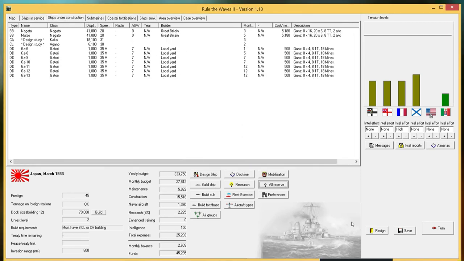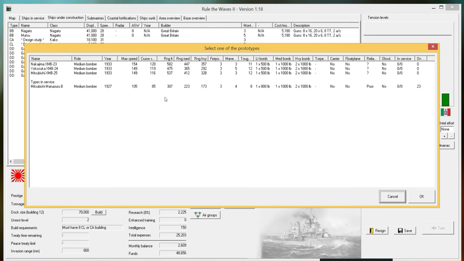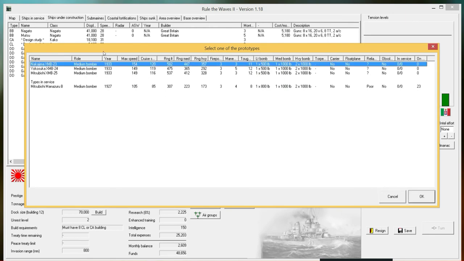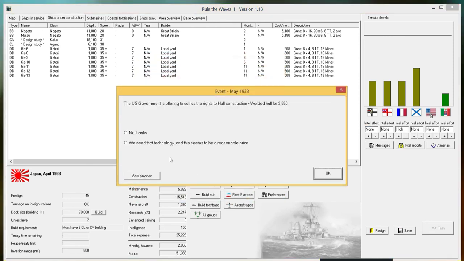And the reason we're doing that is so that we can afford these, because otherwise we're going to run out of money. Medium bomber prototypes. That's the fastest and has got the longest range. They've all got roughly the same bomb load, so I'm going to go for that one. Right. We need that technology, and it seems a reasonable price. Yes.